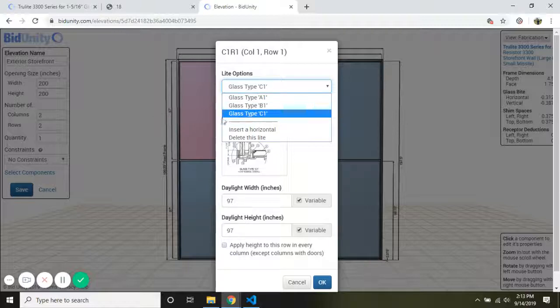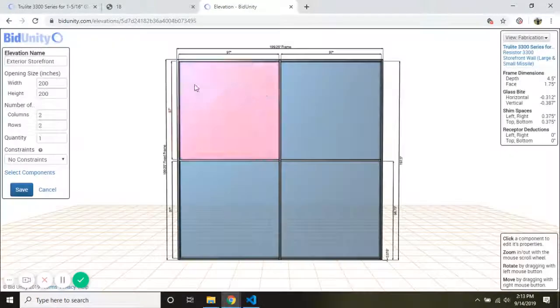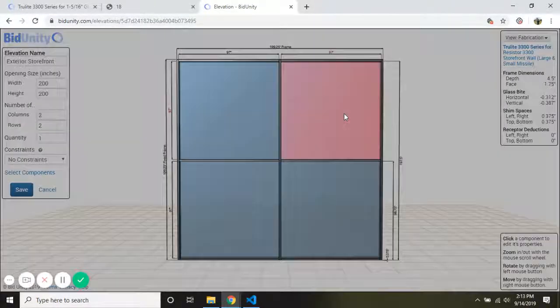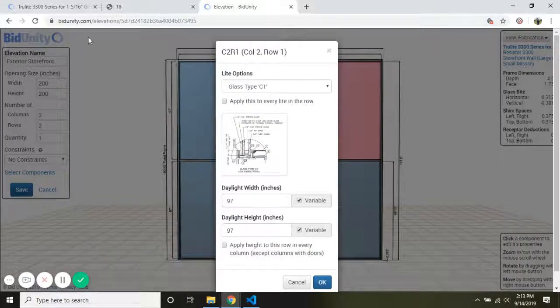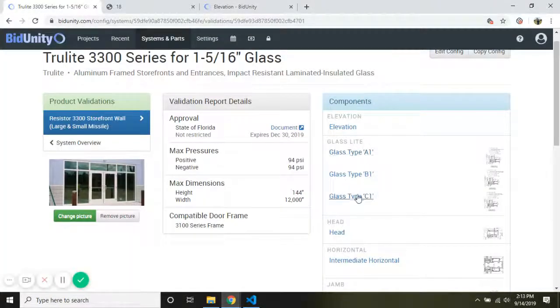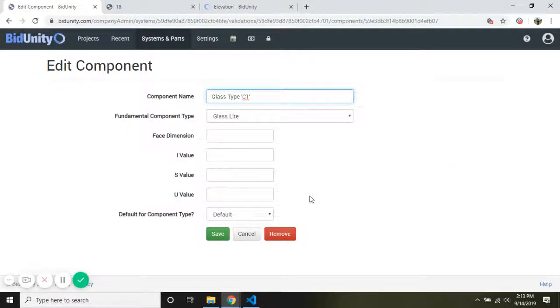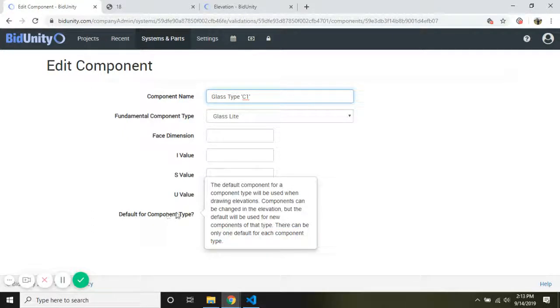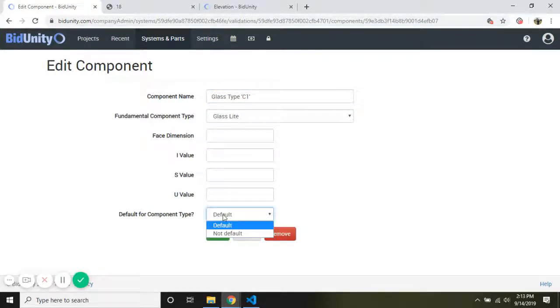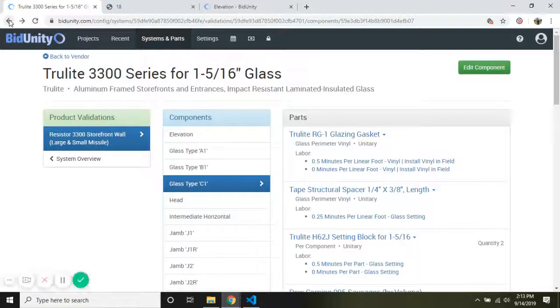Now, you'll notice consistently that when the drawing is first created, the C1 glass component is going to be selected. If we look at the component and edit it, there's a setting on the component, default or not default. Those default components will be rendered in the drawings initially.